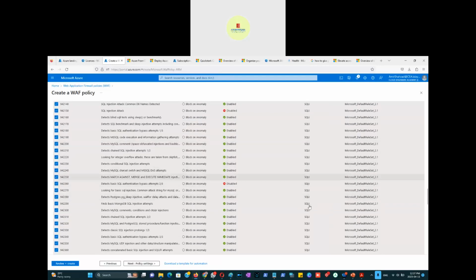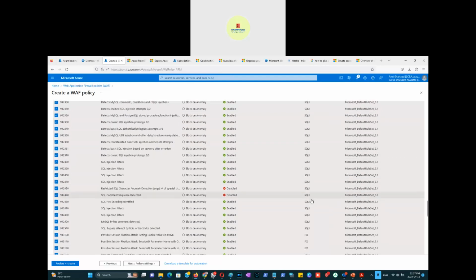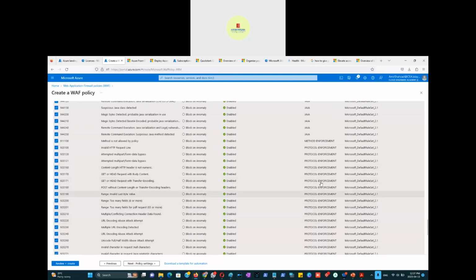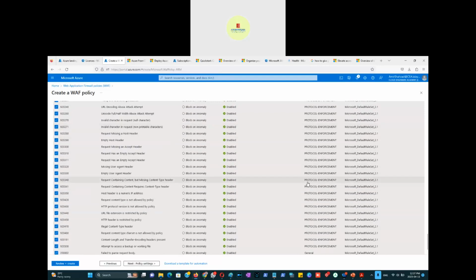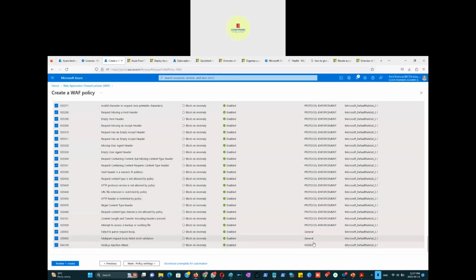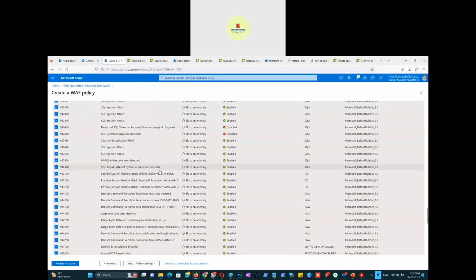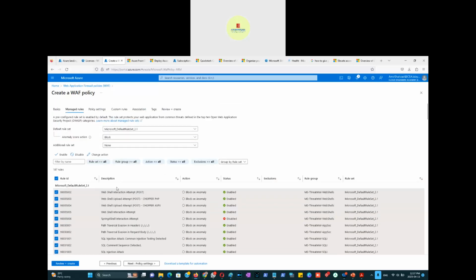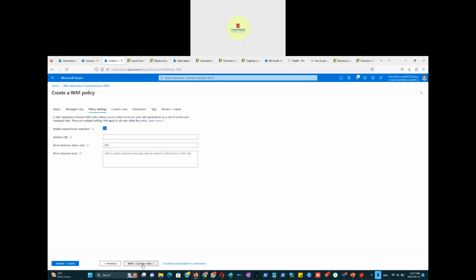PHP is used in websites a lot. XSS is used in websites a lot. SQL Server, the database, is behind the websites. Java is used as well. Then some protocol enforcement, meaning the way they're connecting, is it a harmful way, and then some general attacks as well. These are the types of attacks from which your application will be protected. You can choose which types of attack you want protection from, or you can choose all.